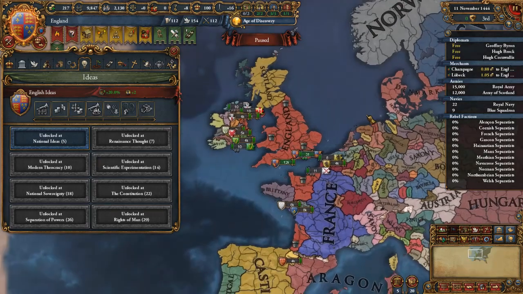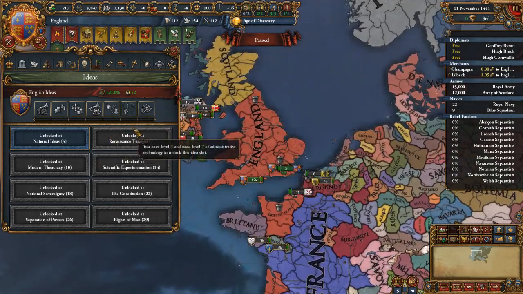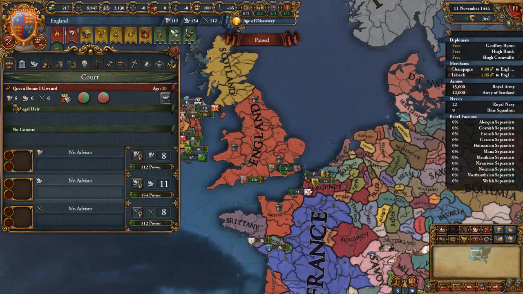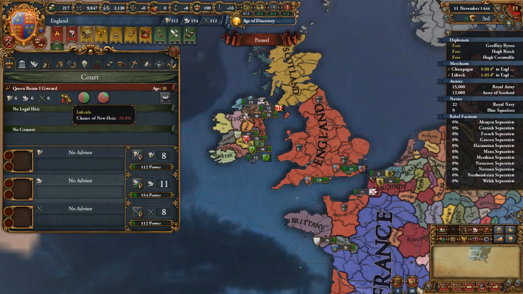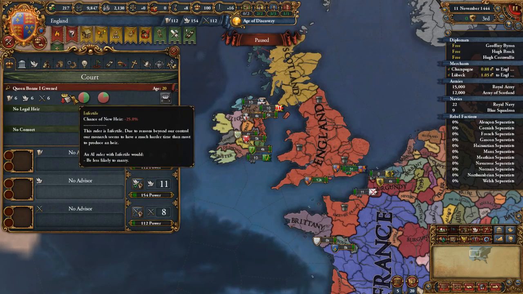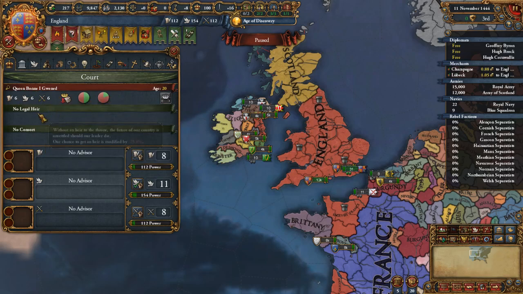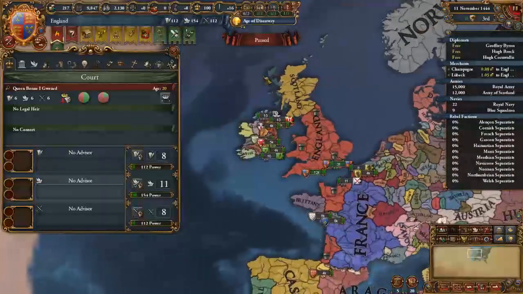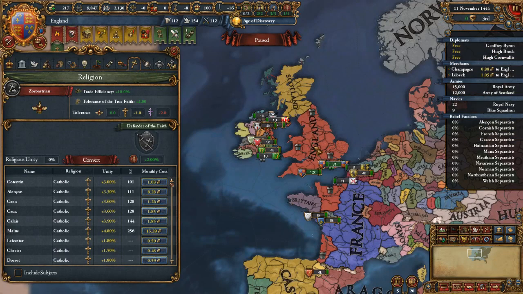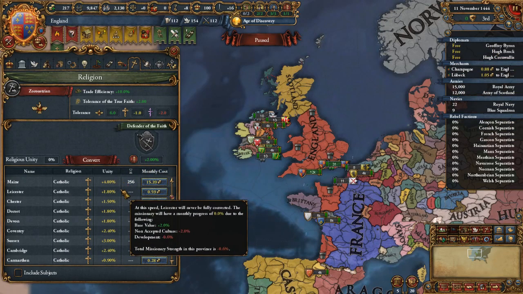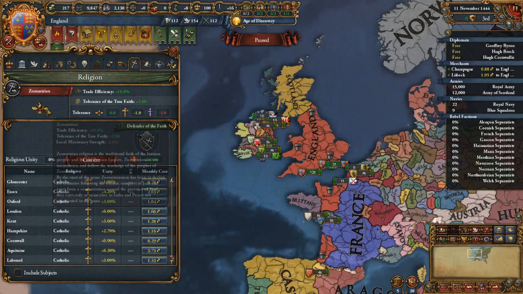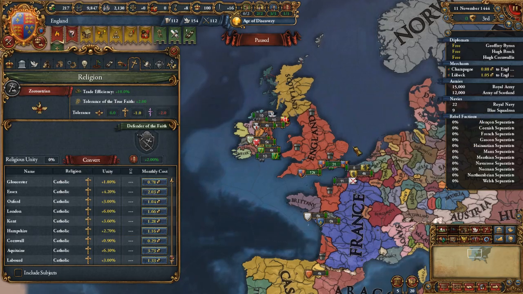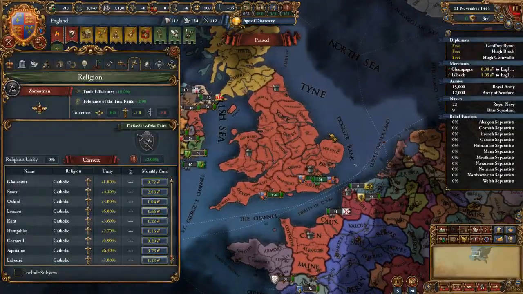Now, there are some things to bear in mind with this exploit. First, though you can change the ruler's age and their stats, you cannot change whatever their personality is. So the King of England starts with infertile, and thus this queen will also have it. The other thing to bear in mind is, well, you can definitely change the religion of the nation. It doesn't change the religion of the provinces. So I'm sitting at a healthy 0% religious unity on a Zoroastrian religion, which is not very helpful.